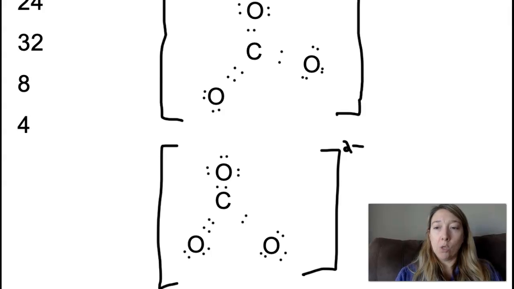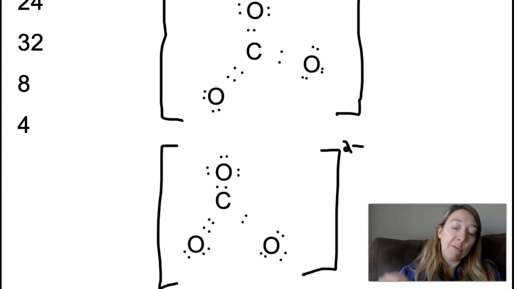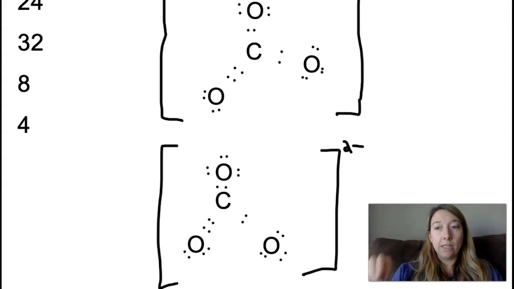So it's really important to make sure that you can do these covalent diagrams, because like I mentioned, pretty much everything we do in the rest of the unit builds off of being able to draw these. So you'll have to draw this to do the next thing, and then you have to be able to do those two things to do the thing after that. And it just kind of keeps building. So really important to make sure that you have this piece down, okay?